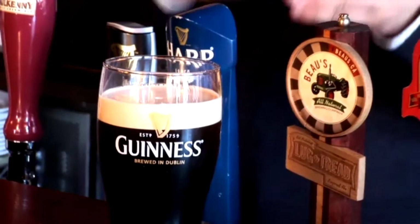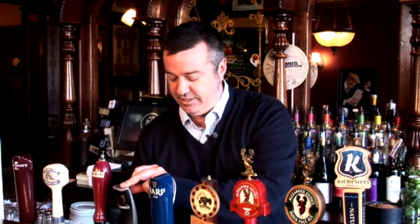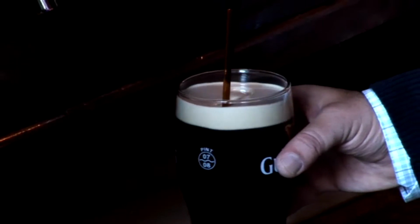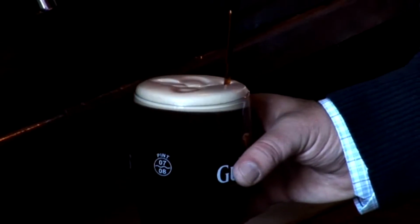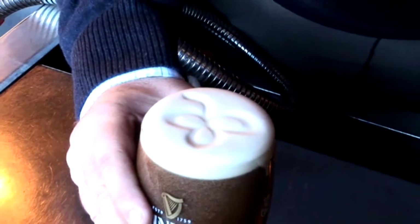Now that the Guinness is settled, the cascading action is no longer going on. I take it once again and I top it up. And one of the cool things with Guinness is we're going to see a nice dome effect here where it's actually going to pour like an ice cream cone, fuller than the pint itself. So I'm pushing towards me, which releases the gases a little slower. And I'm just going to draw a shamrock. And the beer is proud of the rim. It's just a thing of beauty to watch. These are all things that are important in ensuring that we provide and pour a perfect pint.